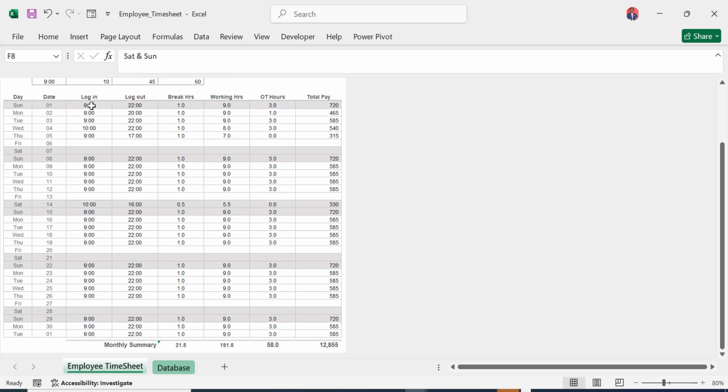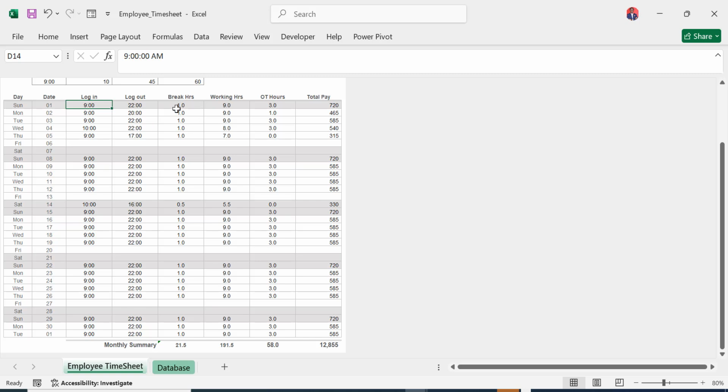For this particular one, we want to assume that the person resumed work at 9 a.m. This is the start time. So let's say the person resumed correctly at 9 a.m. and this is when the person logs out. If the person resumed at this time and logged out at 22 o'clock, that will be 10 p.m. The total number of hours the person has worked will be 13 hours. You can check this out. From 9 a.m. to 21 o'clock, that is 12 hours altogether. To 22 o'clock, that will be 13 hours altogether.